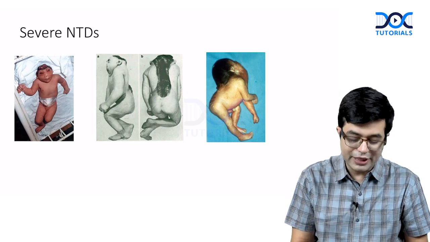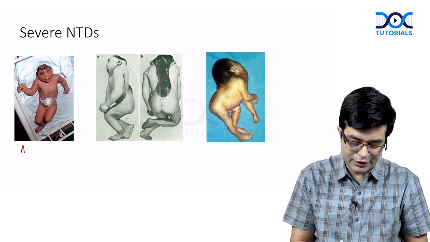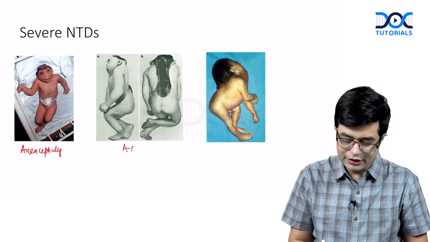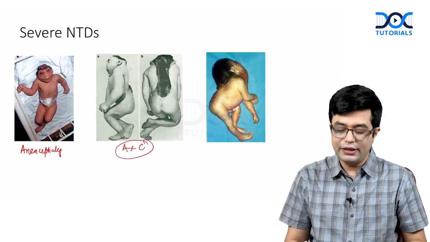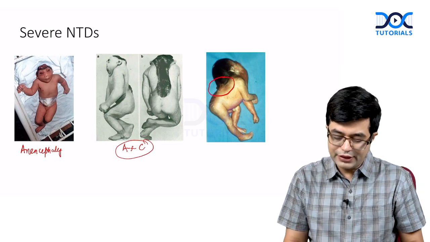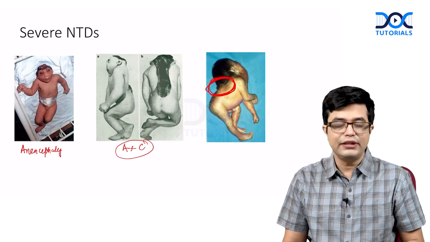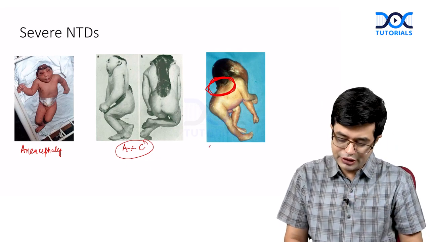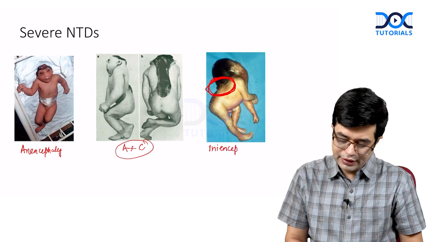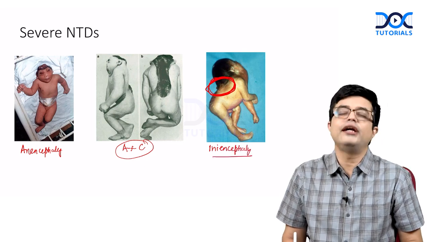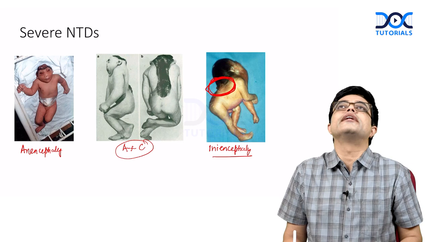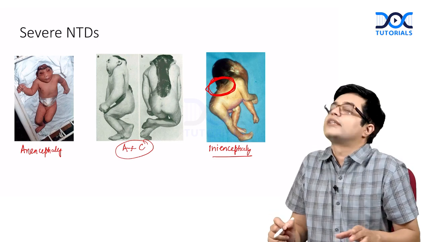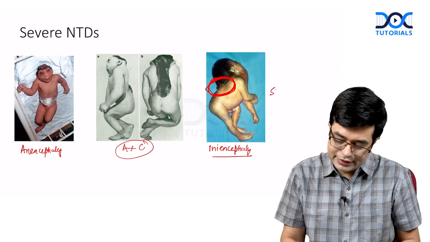This is the child where the brain is absent, right? So this is anencephaly. This is the variety which we just discussed, anencephaly with craniorhachischisis. And this is the variety where the posterior part of the occiput is fusing with the shortened upper 3 or 4 vertebra. This condition is known as iniencephaly. Iniencephaly will be a child with a so-called star-gazing appearance. Isn't it looking like the head of the child is stuck like this? This is what you call star-gazing appearance.